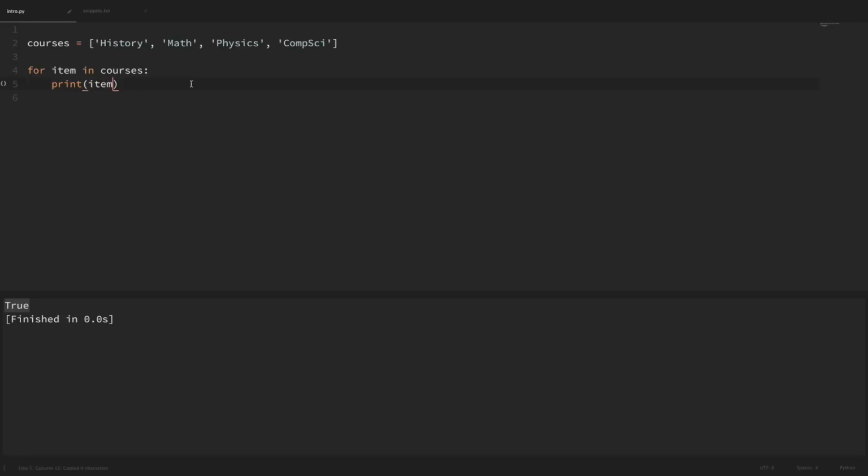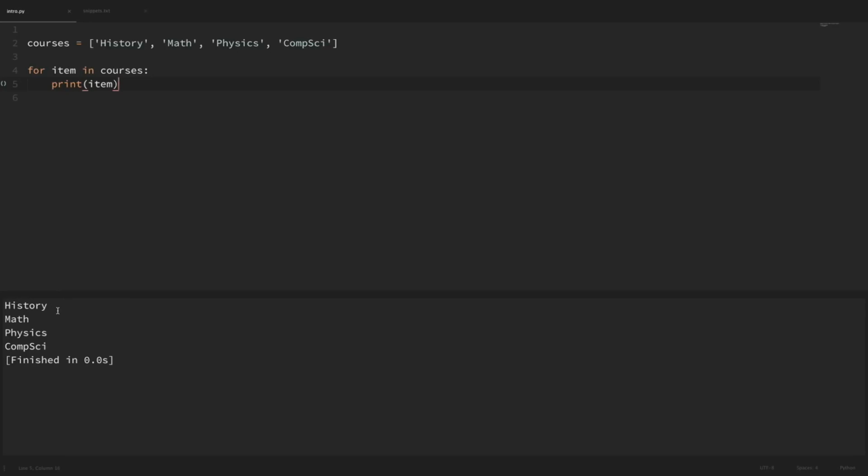Now, this is the first time in our series that we've indented a block of code. Basically, what we're saying here is that we want to create a loop where we're looping through each value of our list. And each loop through, this item variable will be equal to the next item in the list. So that's why this line is indented, because it tells us that this code is executed from within our for loop. So if we run this, then we can see that it prints out each item of our list.